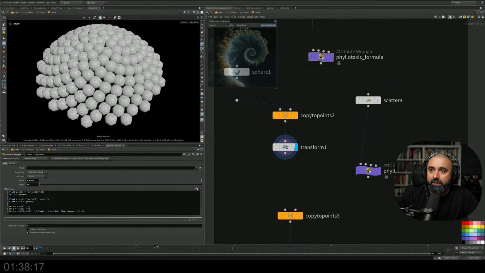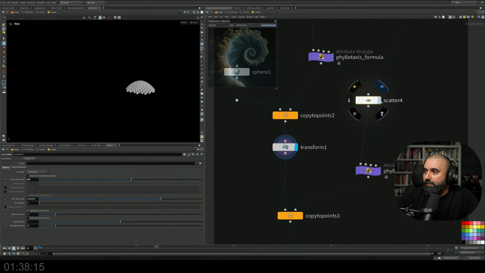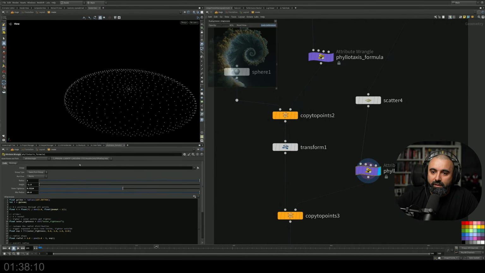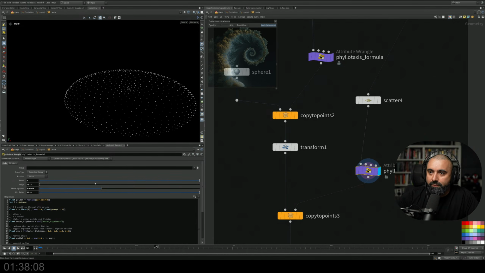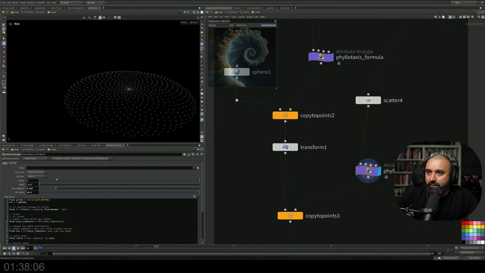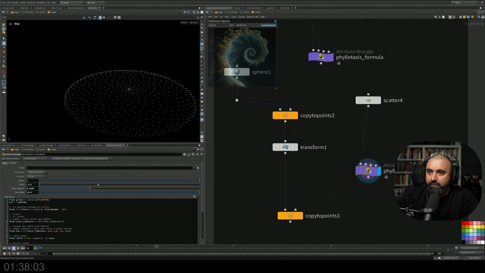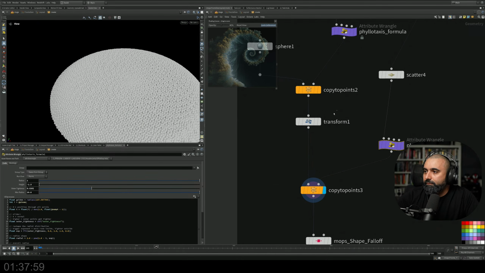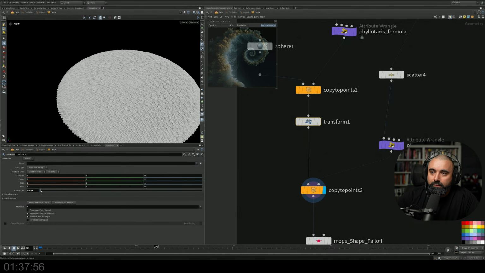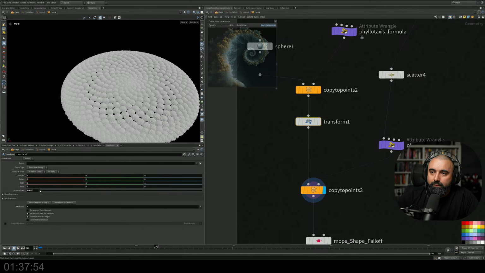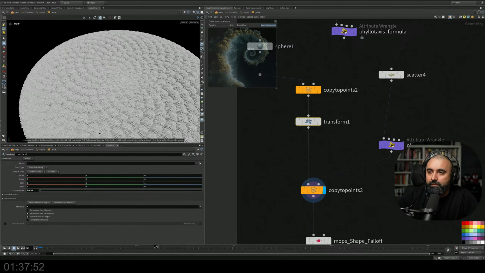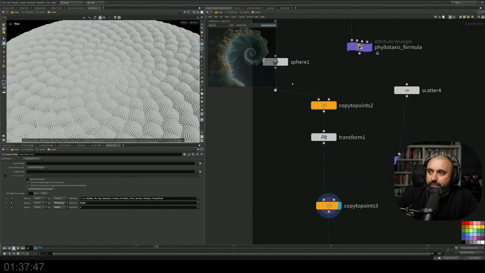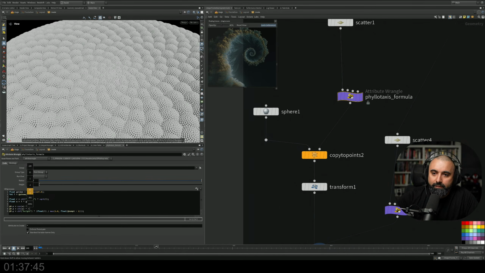And then I'm scaling it down. Right here doing the same thing, but we have a couple more options for spreading the inner part of it. And we can scale it up on here.